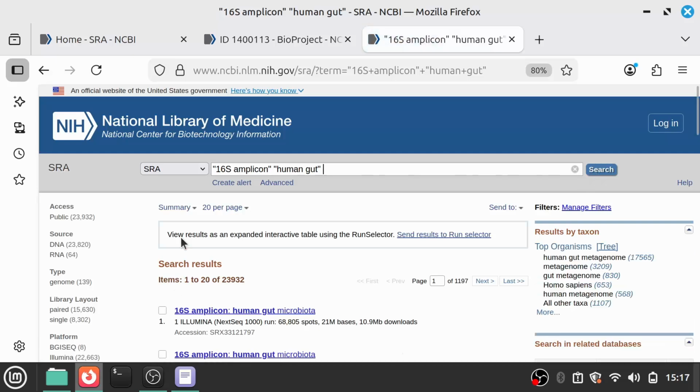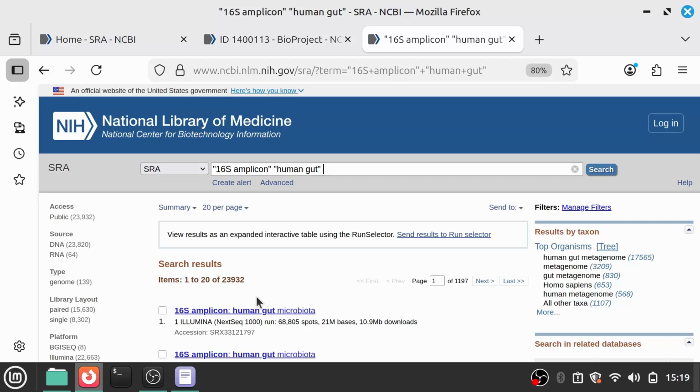Here we can see the search result for this refined query. This tells Entrez to treat each quoted phrase as an exact match, improving specificity. It reduces unrelated results and helps you retrieve more precise datasets where these exact phrases appear together in the metadata record.